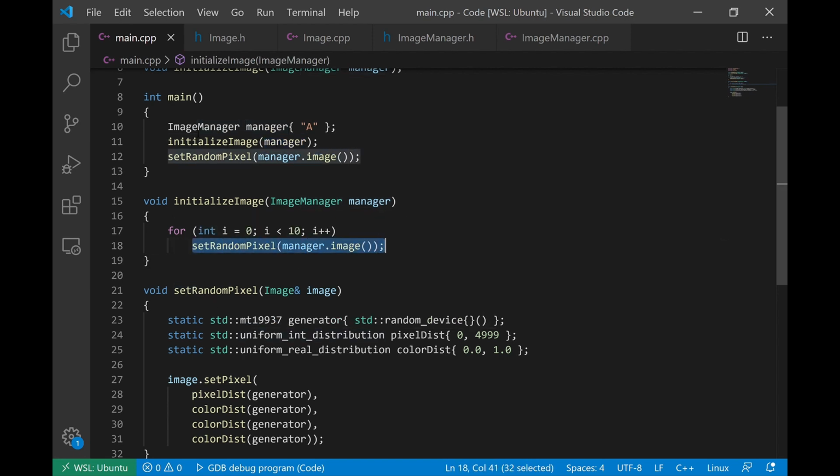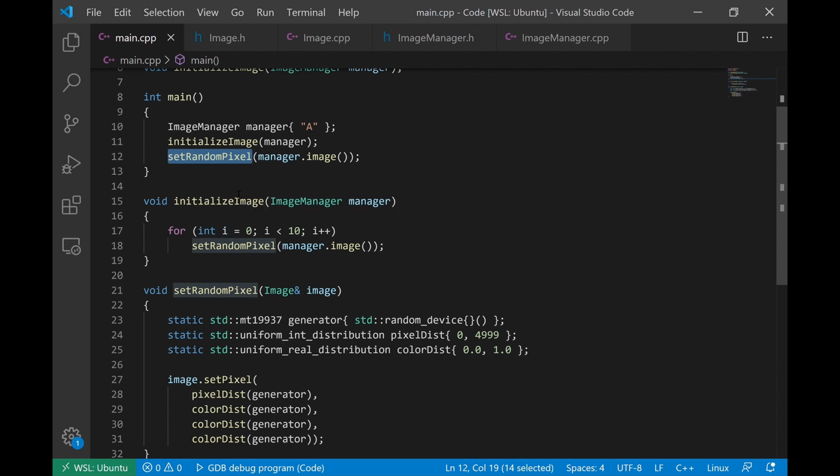So, we're going to create an image manager, which in turn is going to create an image on the free store. We're going to loop 10 times by calling this function through this image and set random pixels, and then we're going to set random pixel again. Again, these don't really matter.